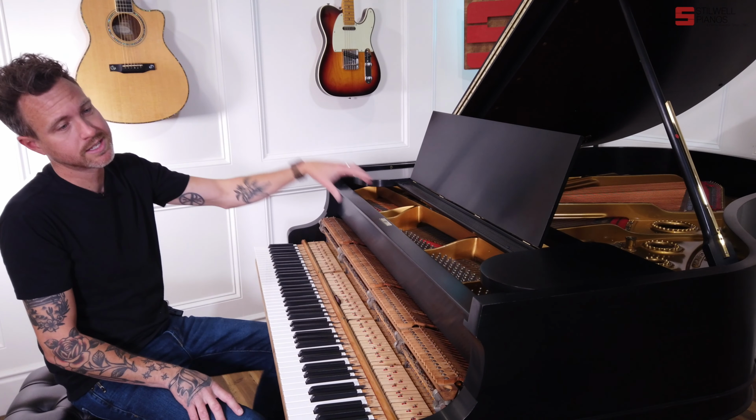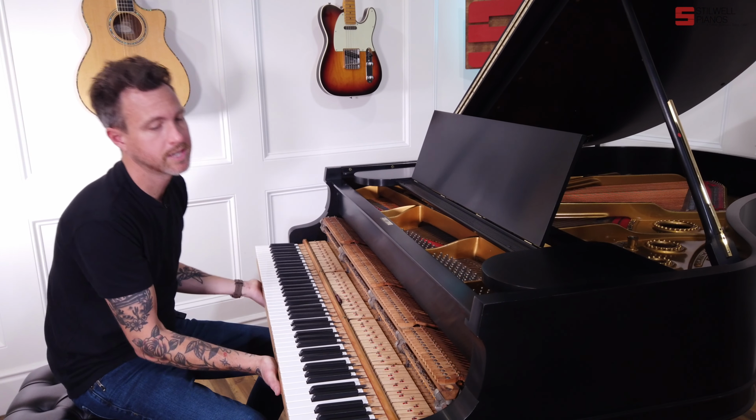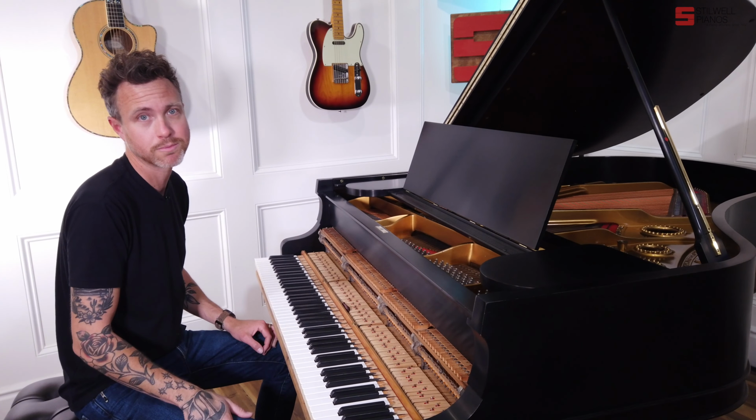But I would still give this piano an A- rating. On the fall board there's one as well, but they're minor and you've got to go looking for them. So I would definitely give this an A- rating on the finish. And we actually did put some spray inlay on some of the parts of the piano that wear out more, so that you can continue rubbing it out without rubbing all the way through to the primer.